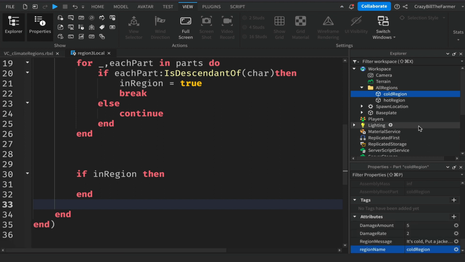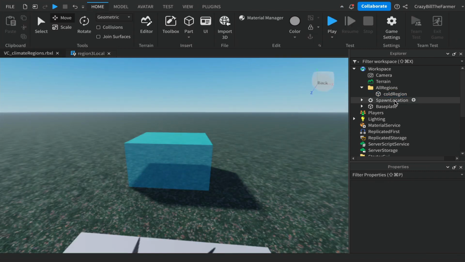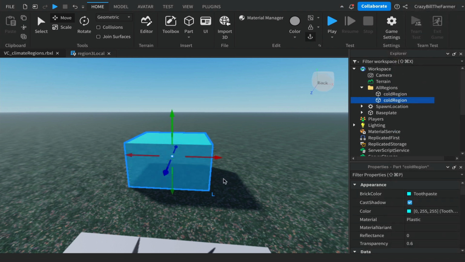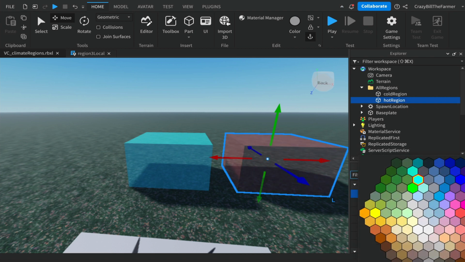Alright, now these attributes down here need to also be applied to the hot region. So if you wanted to delete your hot region at the moment, simply right click on this one and duplicate our cold one, move it over, and all we need to do is change this to be hot region again, and change its color to be red.